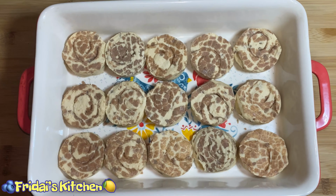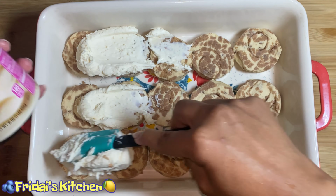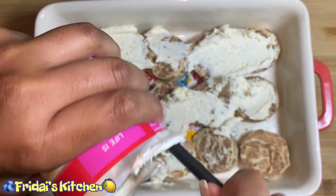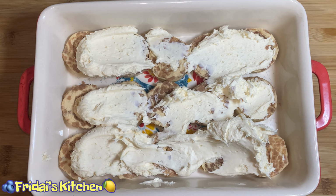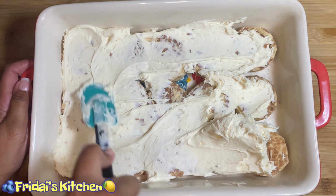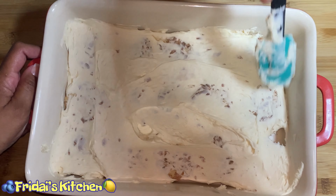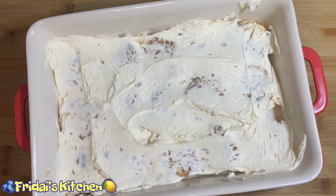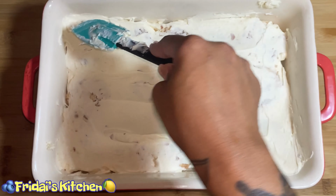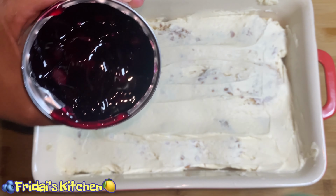So now that we have the cinnamon rolls in the dish, we're going to go ahead and spread the cream cheese frosting on top. Now we're going to spread the blueberry pie filling on top.